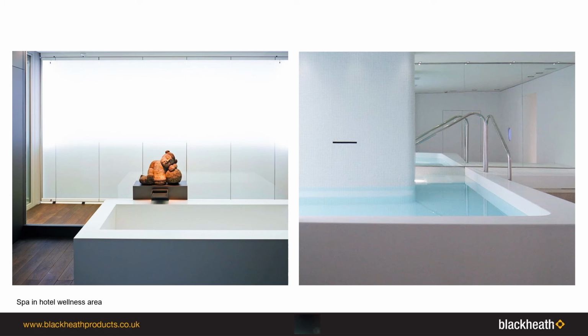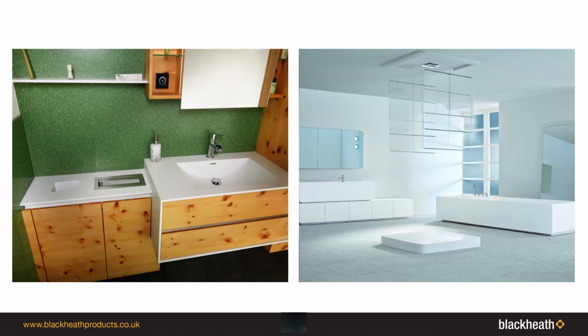On this slide we can see that Staron's being used in a completely waterproof environment to express its waterproof capabilities. Hygienic, completely seamless, easy to clean, perfect for a spa environment. Here we see Staron on the left hand side used in conjunction with real wood, again to give you that nice contrast, for a seamless bowl, a towel dispenser, a towel disposer, and on the right hand side then a freestanding shower plus a bath and a sink, all again completely made out of Staron in a high humidity area, a wet area, just showing the resilience of the material against other products.